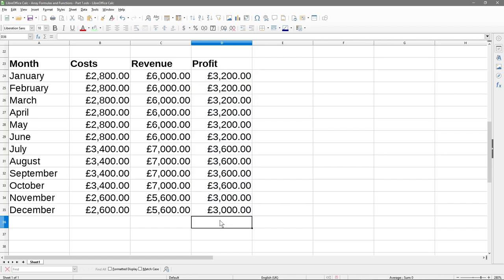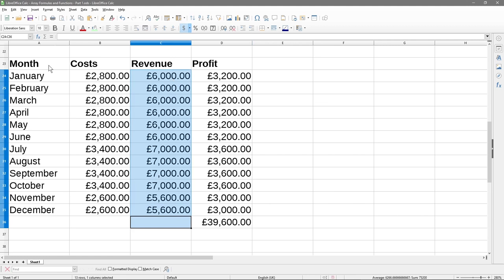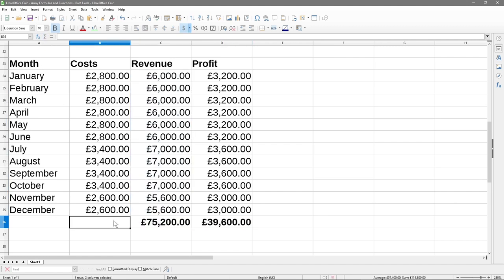And then we can click down here and we can click the sum function and give us all of our total profits. And we can click here and drag all the way up and do sum, and this is our total revenue, and then this one here will be our total cost.